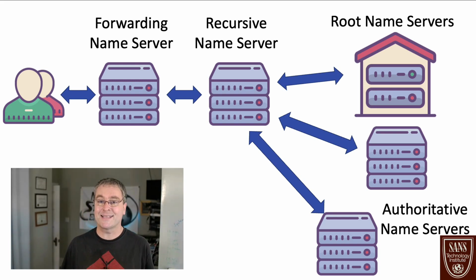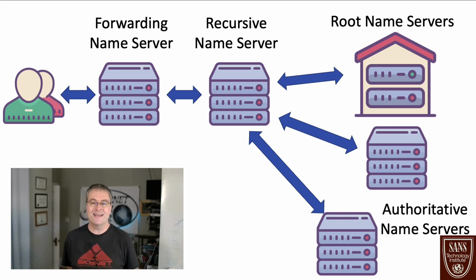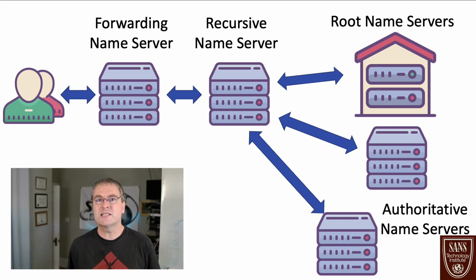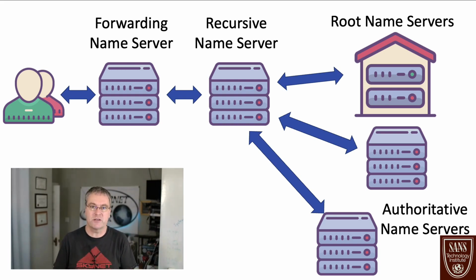In order to take advantage of larger groups of users, caching that information for you, or pre-filling that cache for you, you often have a forwarding name server. A forwarding name server is a special type of recursive name server in that it only forwards queries to one or a couple of specific recursive name servers that then will go out and find the answer. These forwarding name servers also provide a nice choke point in the network for monitoring. Firewalling is also easier if that particular name server only has to connect to one, two, maybe a small number of different recursive name servers versus all of the name servers out there on the internet. So this is what you often see.